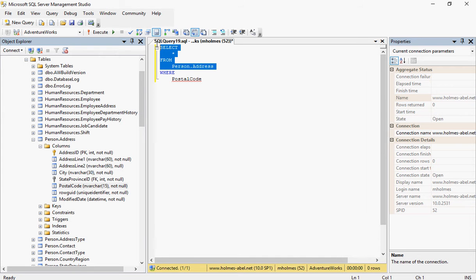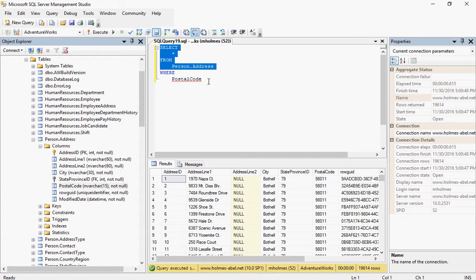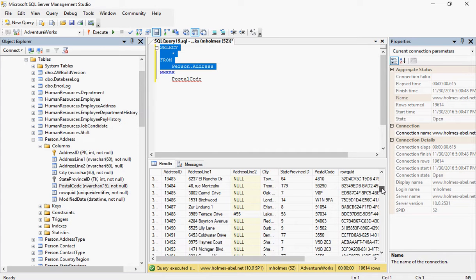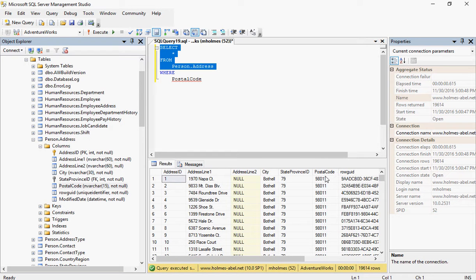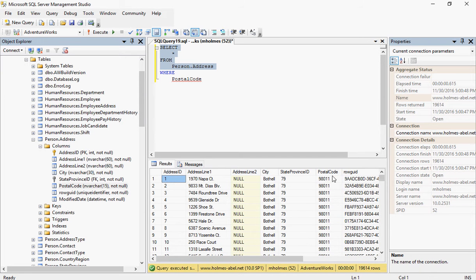Let's take a look at postal codes here real quick. They really range in their values. Actually, we can't use postal code because that's a string. And for doing a BETWEEN, to get an accurate calculation, let's use the StateProvinceID, since that seems to be an actual integer value.